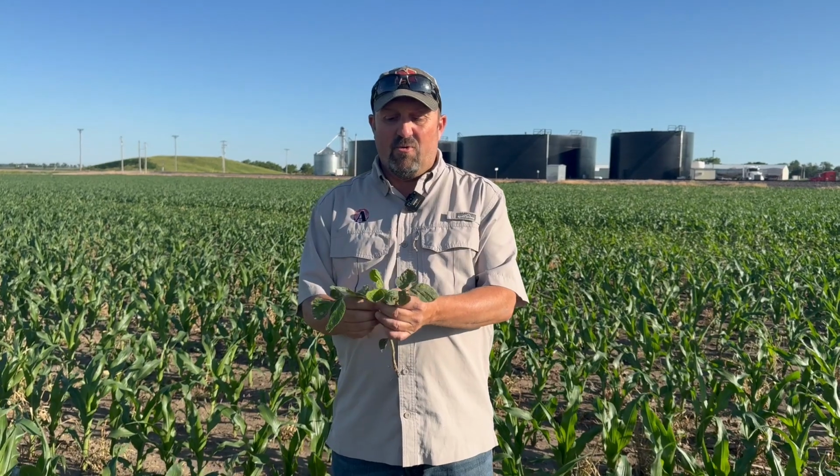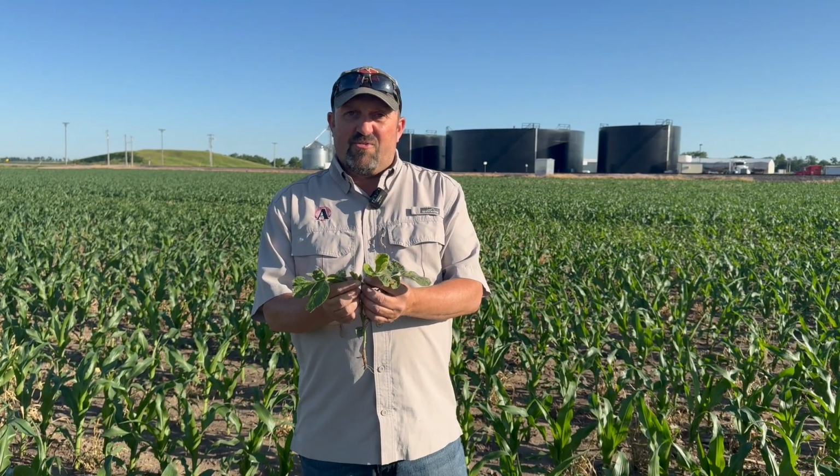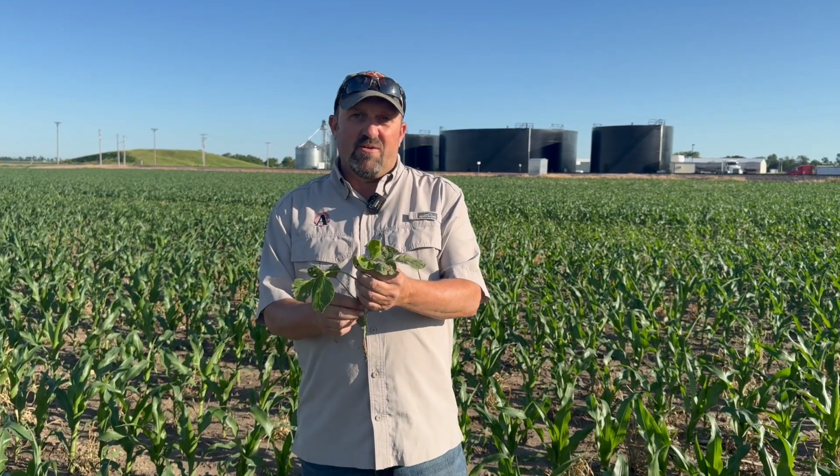Soybeans here, about an April 17th plant date at Aurora. You can see our first true leaves. We've got one trifoliate, 2, 3, 4, 5. Fifth trifoliate's out, sixth one's starting to come. We do expect to see some flowering on soybeans probably within the next 7 to 10 days. Typically we see that around the 20th. We've seen it as early as the 9th. So we're in that window.